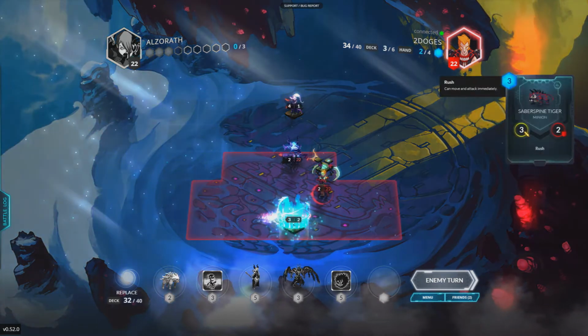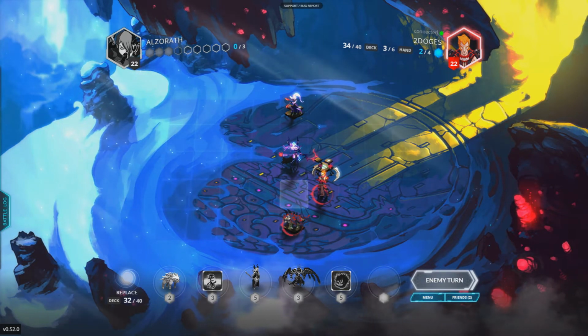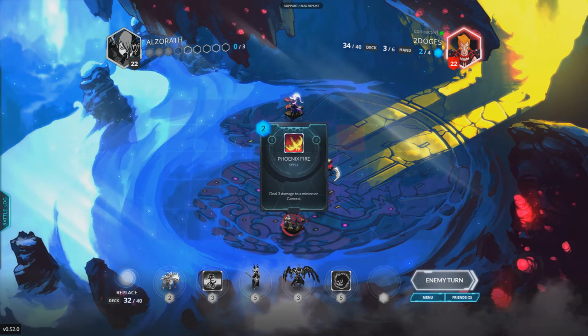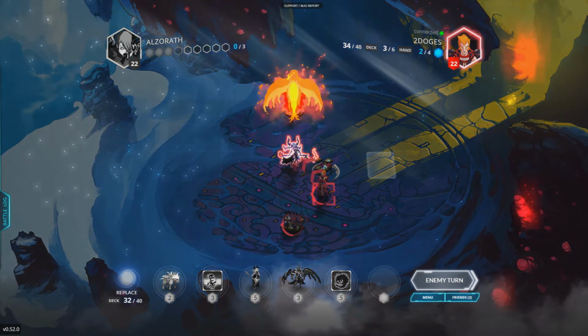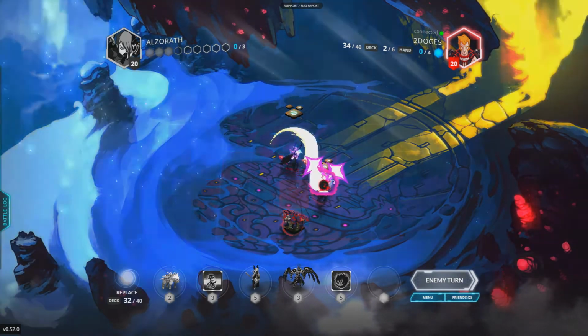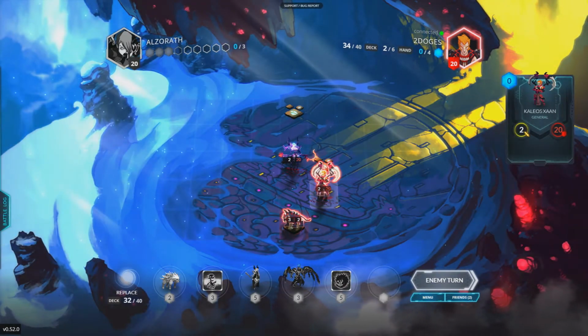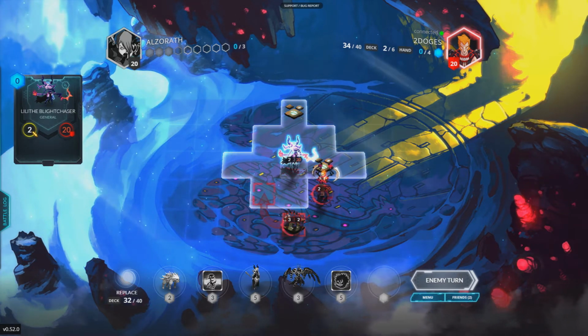A Saber Spine Tiger, not a huge threat. It will come in and attack me for 3. He's doing a lot of just immediate damage, seems to be his goal, and Phoenix Fire on her will take her out. That's using up some of his burn as well, so that's at least a good thing there. We still have plenty of our decks left, though. So he's coming in on me. He'll come in with the Rush guy as well to deal 3 more damage. He'll knock me down to 17. We can still come through pretty easily here.